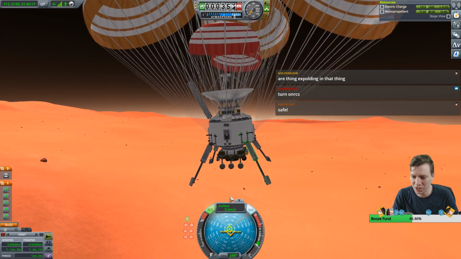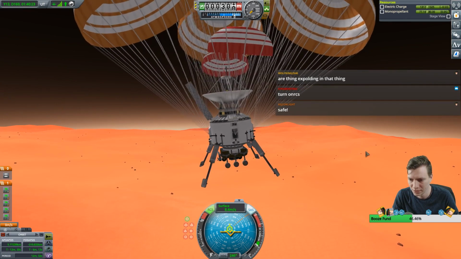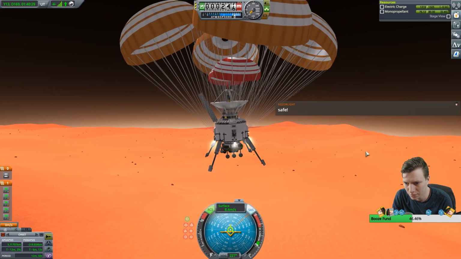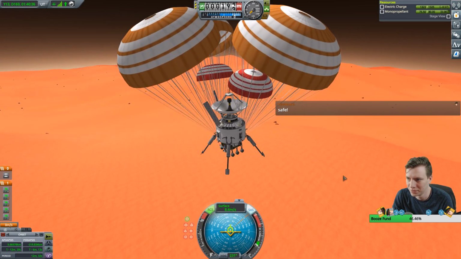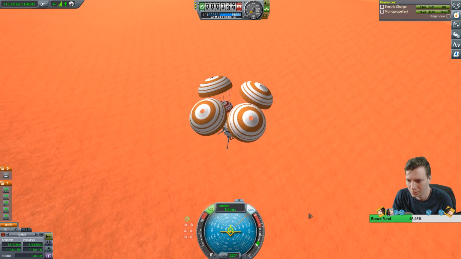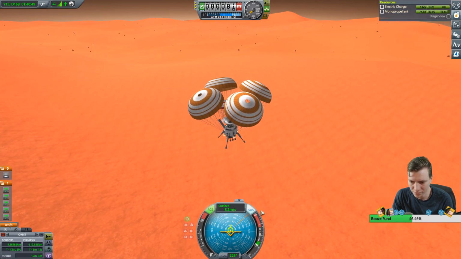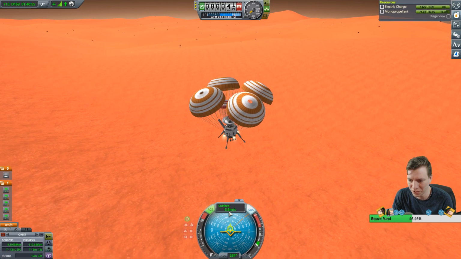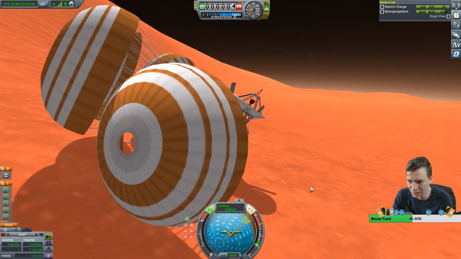I'm pretty sure these legs can withstand 12 meters per second impact, so 8 meters per second should be fine. I'll probably give it a little bit of slowdown on the RCS engines once we actually hit though. So far so good. Although that's a hell of a slope. Slower the better. Oh!